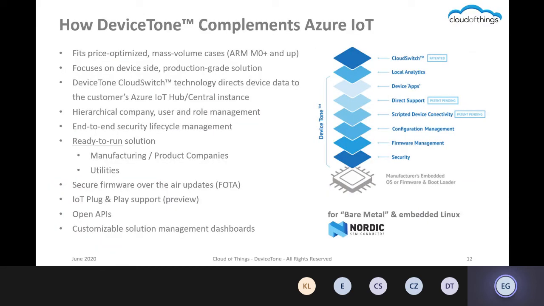This is a bit technical, but it's a very important slide, and we are asked a lot of times how DeviceTone complements Azure IoT. So first of all, DeviceTone is all about the price-optimized mass volume cases. Okay, it can run on ARM-M0 processors and really small processors. And as I said, we also have an embedded Linux solution. But the idea is that it fits the mass volume price optimized cases.